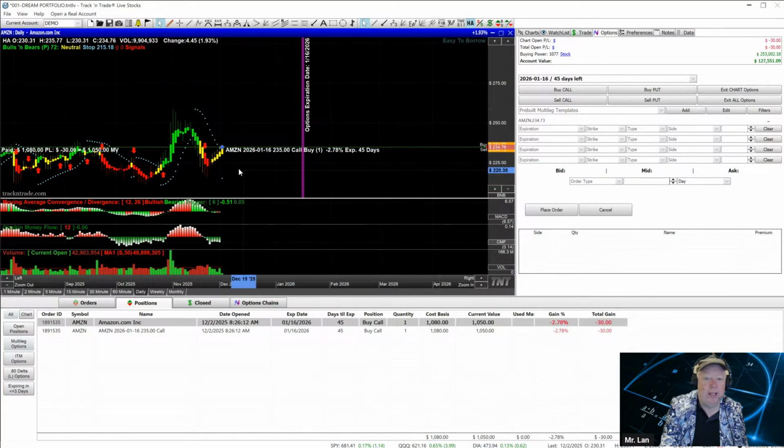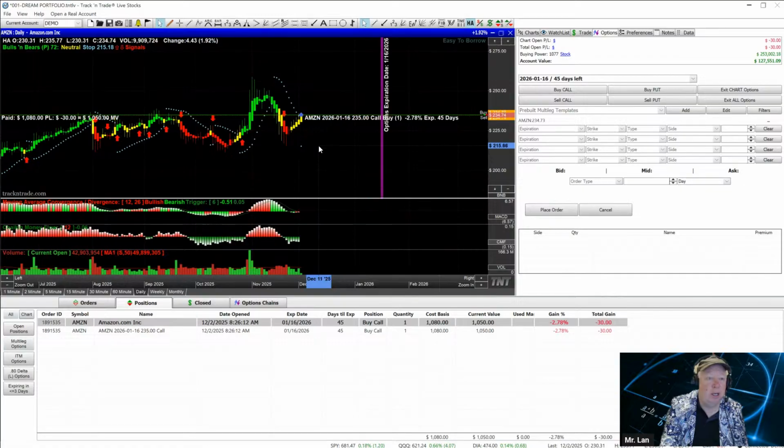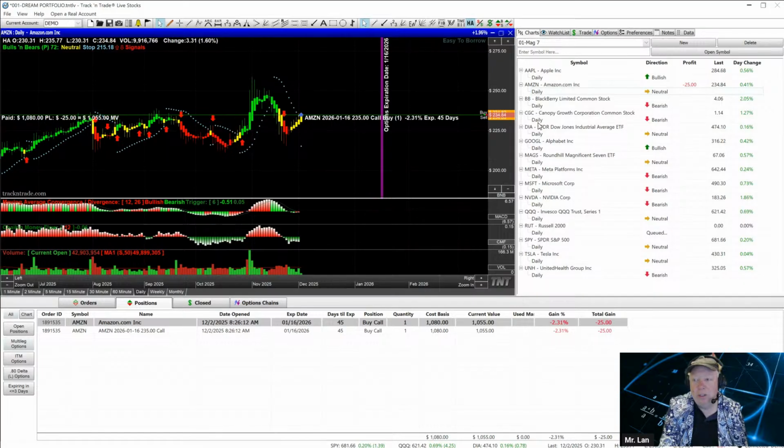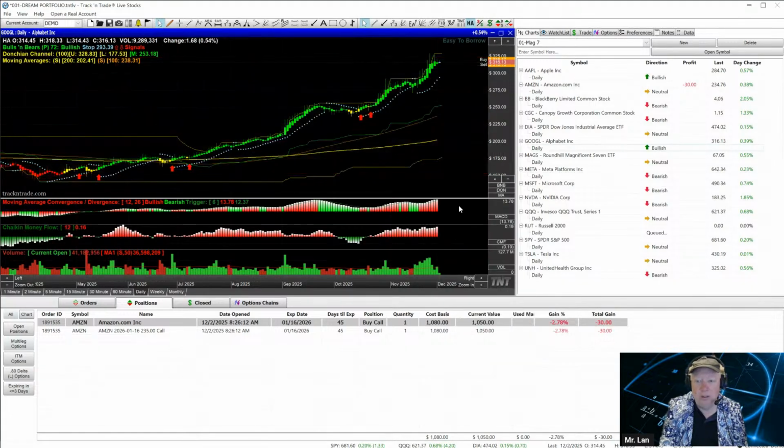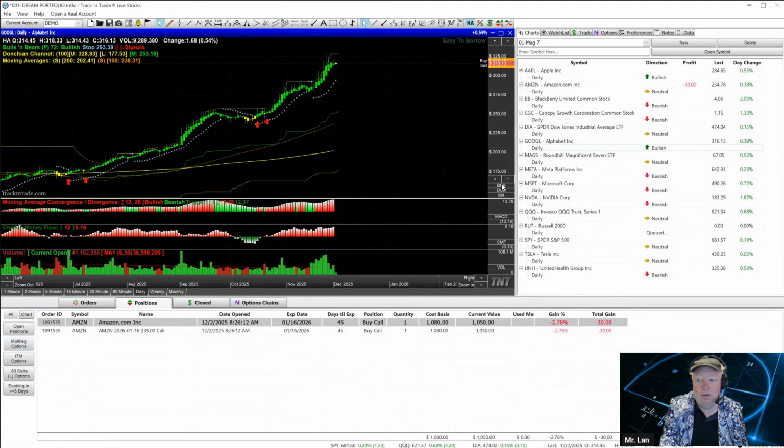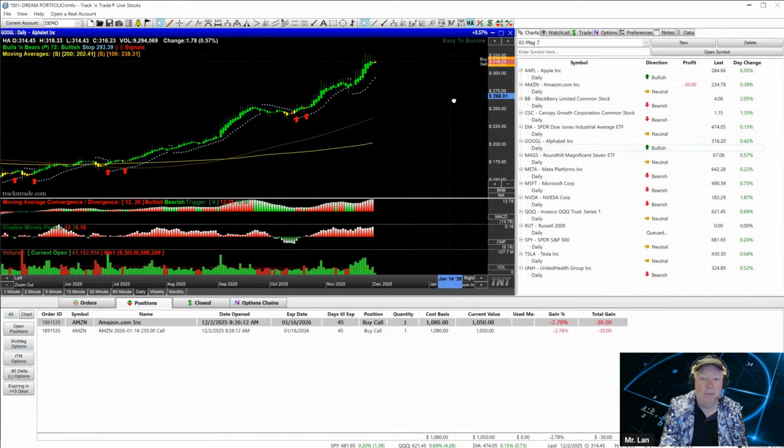All right. So we've just bought an option, a call option, in anticipation of the market going up on Amazon. So let's go over and do another one. Let's go to Google. Let's see what Google's doing. Let's go ahead and delete all of our drawing tools. And I'm going to turn off some of these just so it's not confusing. Some of my little cheat codes. All right. So there we go.